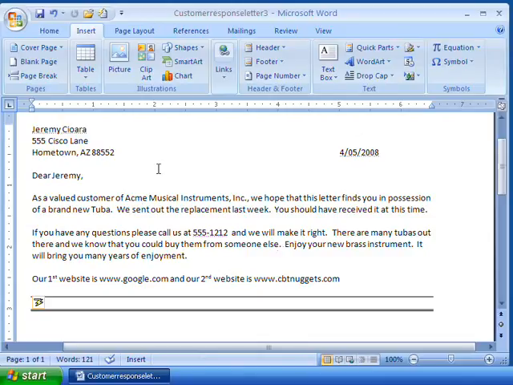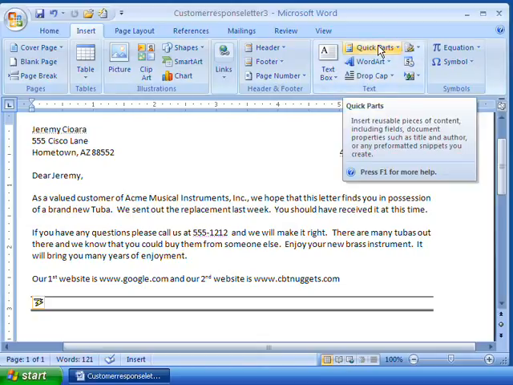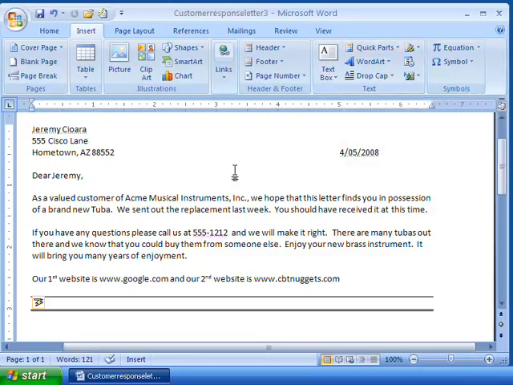But once you've set up these quick parts or building blocks, you can automatically insert them into your document just by coming up here to quick parts. So if you notice, we have the reusable pieces of content. Now this can be anything. It could be addresses. It could be lists. You can create things like your contact information. You might also have perhaps an org chart that you put at the end of all your HR documentation, or something like that. Whatever it is, you can take that and create it as a building block, a piece.